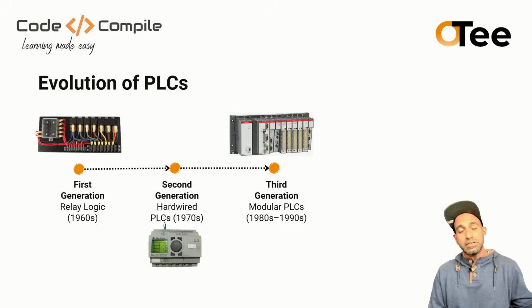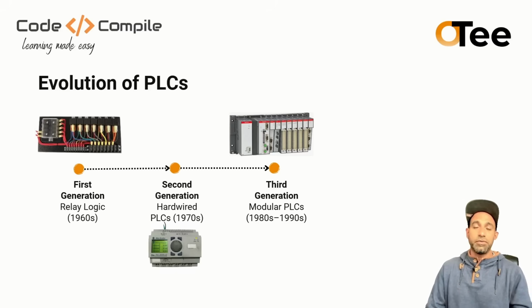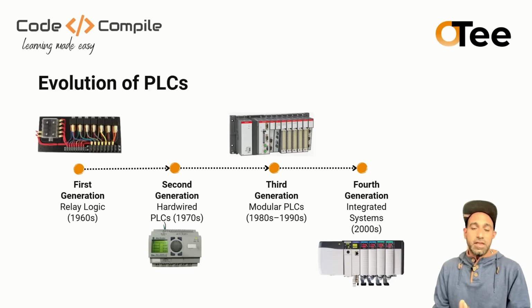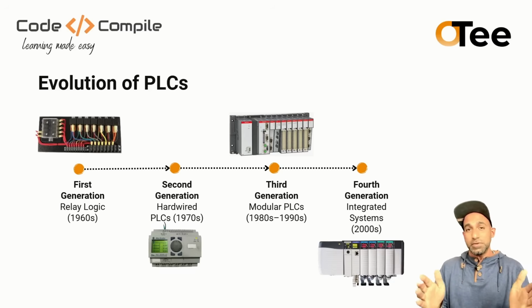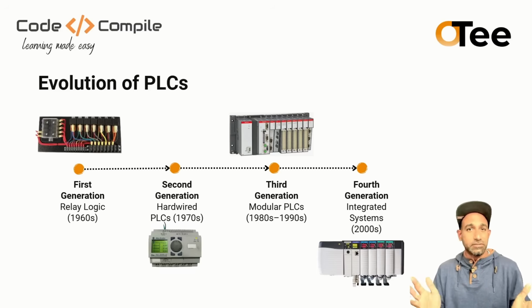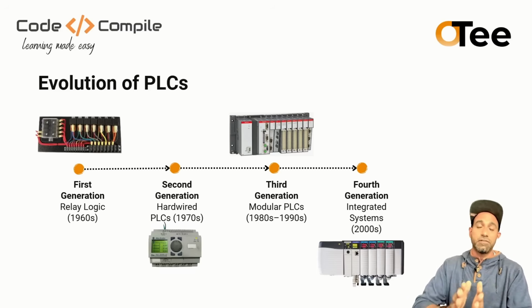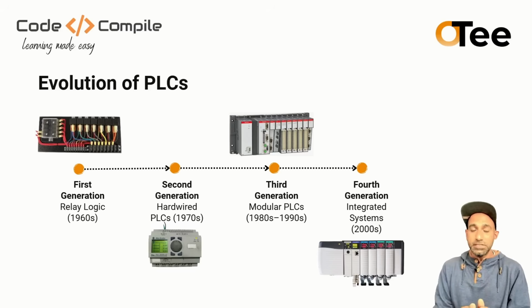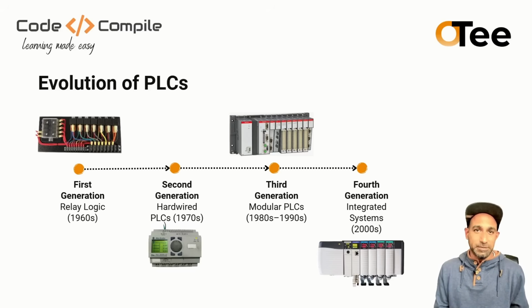Then when it was not enough, we wanted more processing power and more connectivity to the IT. Then we switched to the fourth generation, in the late 2000s, where we have PLCs which have OPC servers inside and can communicate via Ethernet, EtherCAT, Profinet. They were faster, they were also modular, and they have the possibility to connect to IT easily.